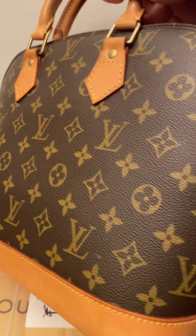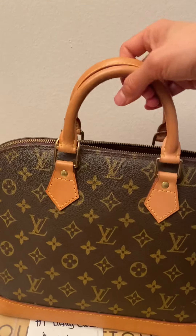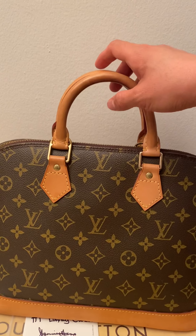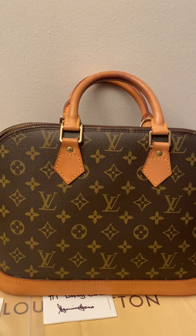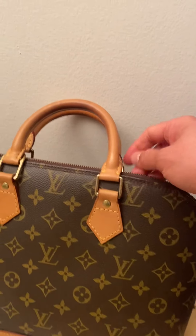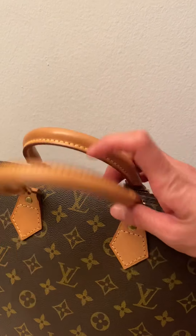It's a very convenient kind of bag. The Alma has a very good reputation for being one of the classic, timeless, elegant bags with a zip closure that secures your essentials. It is recommended for everyday use and evening occasions, and there is a lot of space inside — very convenient.